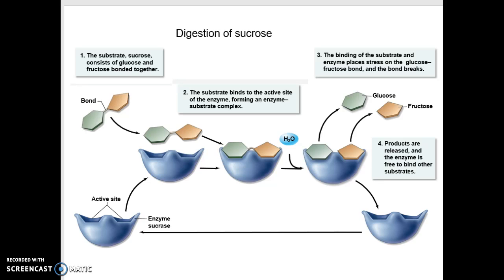They are reusable. Quite often enzymes will work going in both directions. So if we wanted to put sucrose together, not that we can in our body, but in a plant or in certain pathways, the same enzyme will work to actually build sucrose. So lots of enzymes are functional whether you're breaking something apart or you're putting something together. Doesn't matter which pathway you're working with.